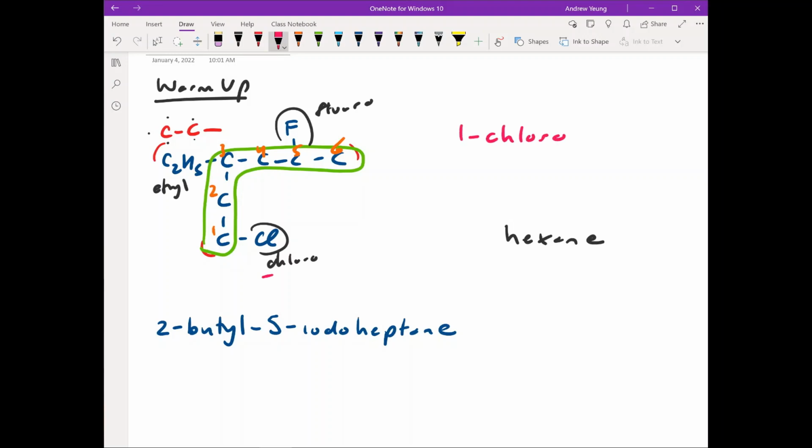Numbers and letters are always separated by hyphens. 1-chloro, at position 3 there is an ethyl group, at position 5 there's a fluoro group. And again, if you like, you can just ram this fluoro name directly into the hexane, or with the hyphen, that's perfectly fine. Here's an example where the numbers are in a nice order, but we've seen previous examples here, based on your alphabetizing, where sometimes the numbers don't work as nicely.